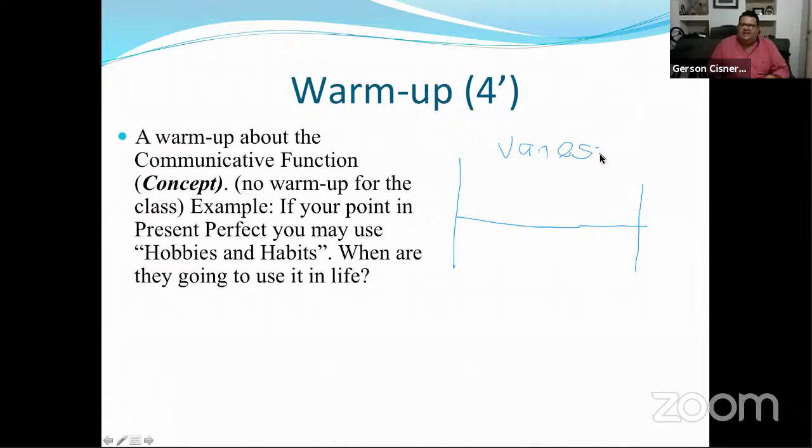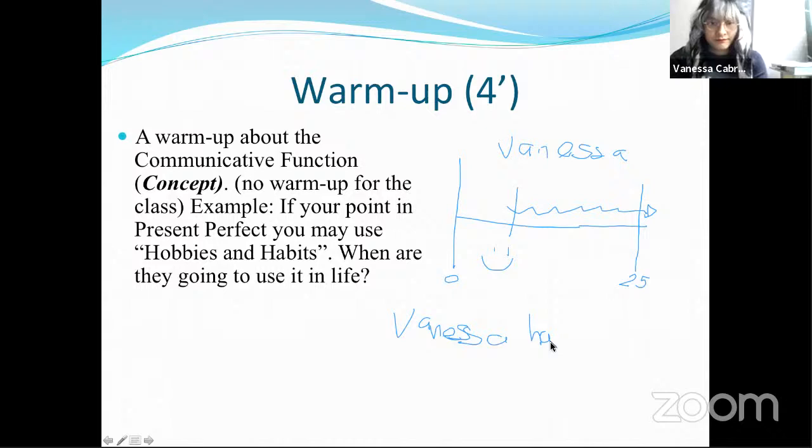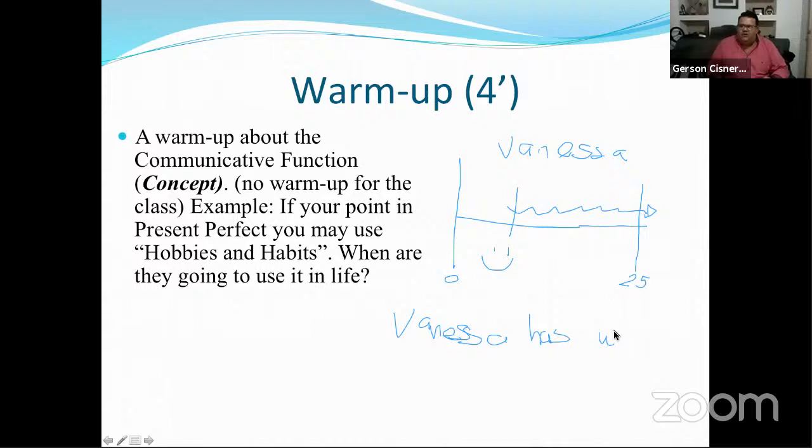Can you see my drawings? Okay, so this is called, with good imagination, a beautiful timeline. And this is called Vanessa. Yes, here she was born. How old are you? 25. So this is timeline Vanessa. So she started here, waking up late. And she continues, correct? Till today. Okay, so Vanessa has woken up late. Thank you, Josué. Woken. With imagination, it's an N. Woken up late.